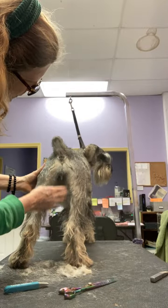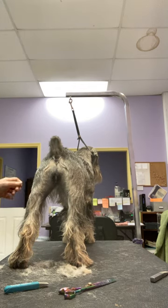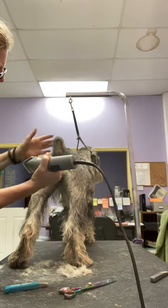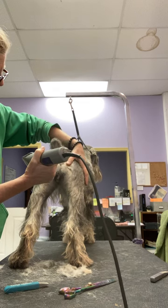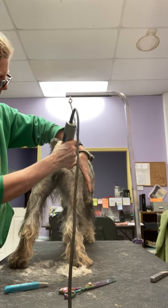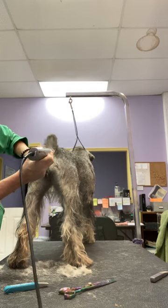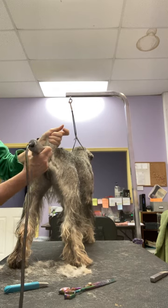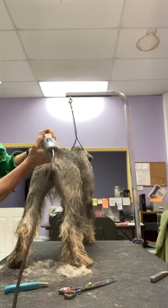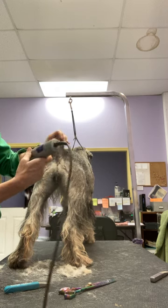I'm pretty happy with where the clipper line was here; I do need to tune it up a little bit higher up. That will help me know if I need to go wider. Dogs can be pretty touchy back in this area, and she acts like she might be starting to come into season a little bit. So I'm going to make sure to have a firm grip and stretch the skin — then she won't twitch as much. If you're ready for it and find ways to help make it less, you don't need to be as concerned about having an accident. Holding the tail and pulling the skin up just a little is another way to help them be less touchy.